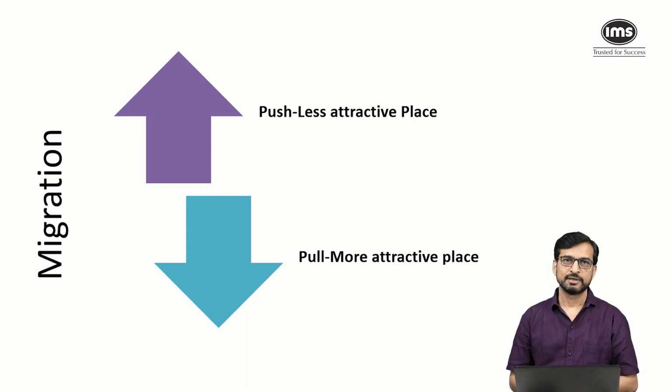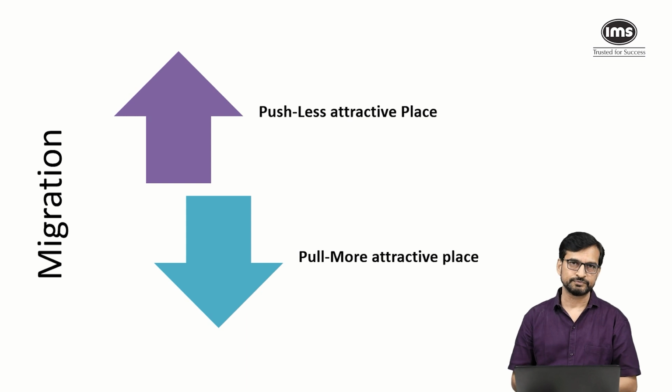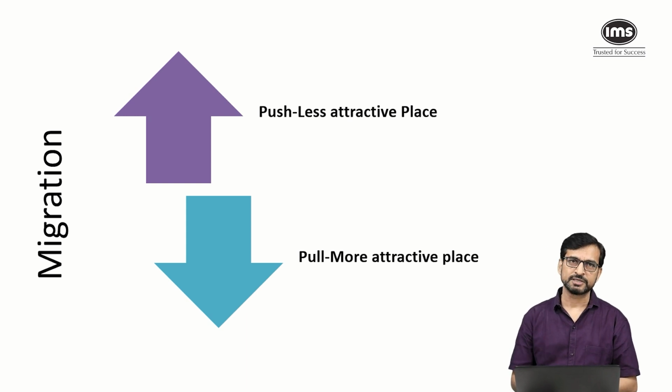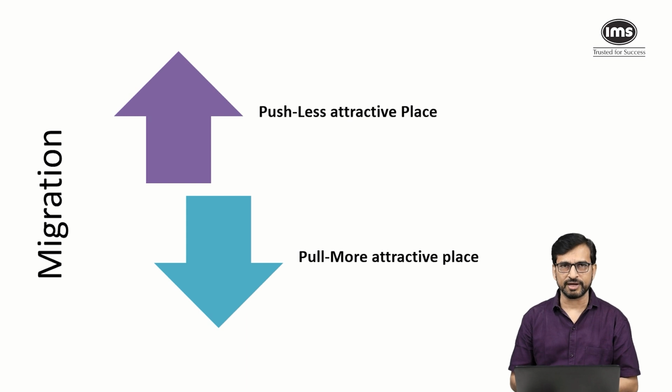Fortunately, the entire world is so unevenly developed. There are certain places which are very developed. There are certain places which are not at all developed. There are certain places which are developing. So urbanization takes place at every walk of life and at every place of life in every geographical area.